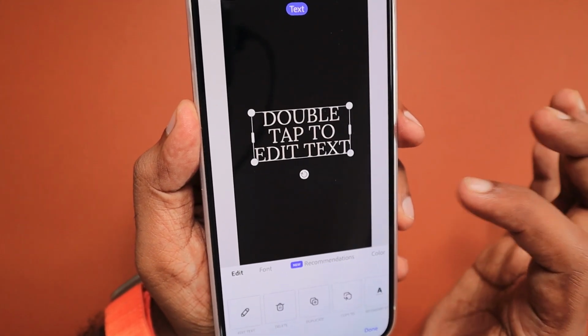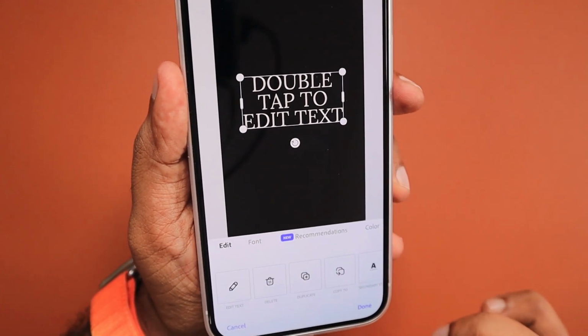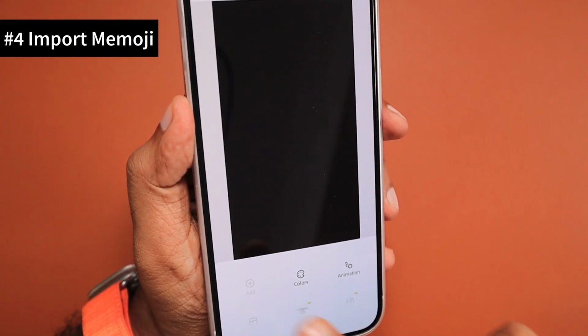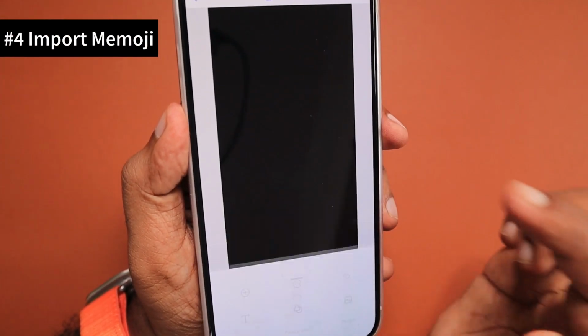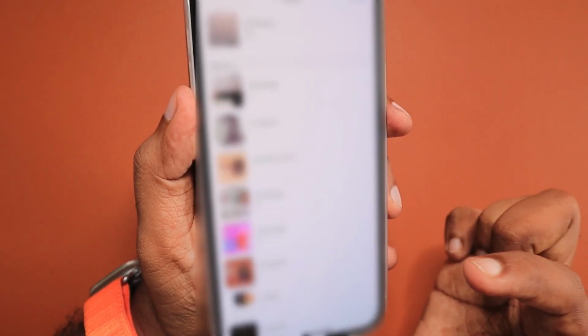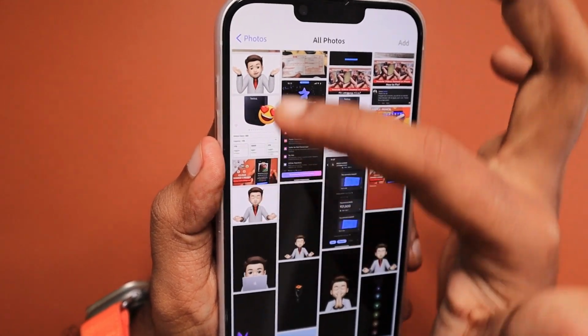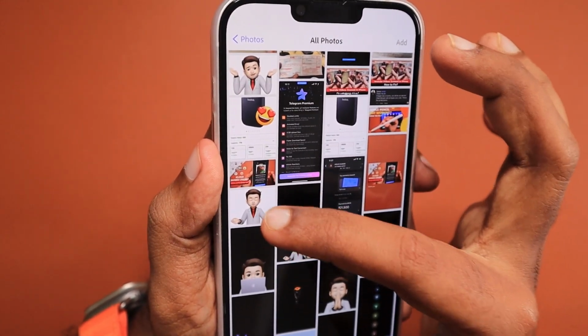We need a complete plain background. Here you need to tap on the add button and then navigate to photos, and from the photo library you can select. It opens the Photos application, and from there you can browse and select the transparent images that we have just created by sending an iMessage to some of our known contacts.